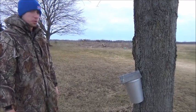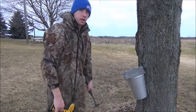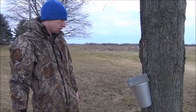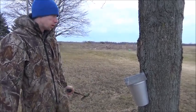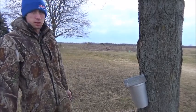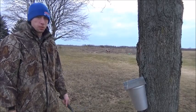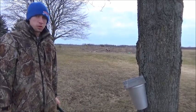We'll throw a few more of the old school ones on the trees, and I will just do a quick little overview on them. But yeah, you just tap your tree. On warm days she'll run, on colder days it'll freeze up. You want to tap in the spring, right when things start thawing out. The sap flows up and down the tree on the warmer days, and that's when you get to collect your sap. And then you're going to want to boil that down pretty fast.